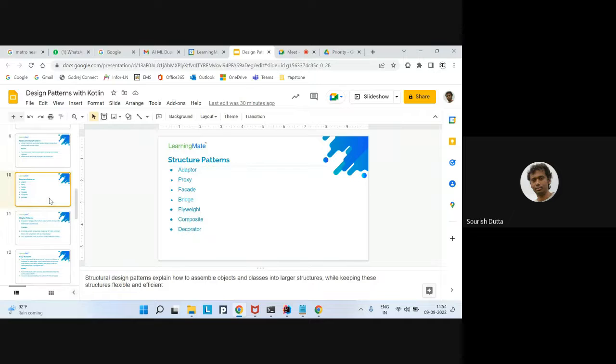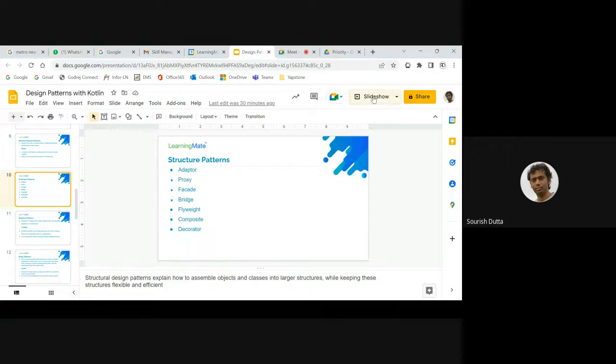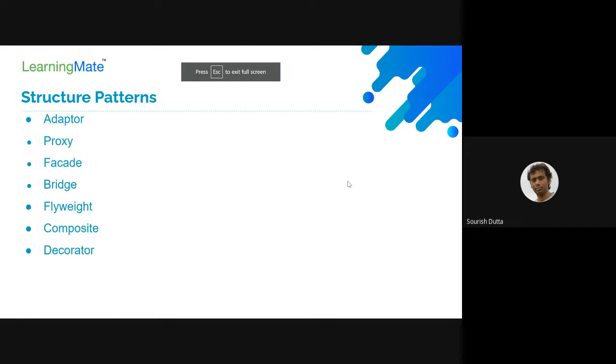So now let's complete the abstract factory. Now there are structural patterns. So we're going to cover a few of them, and then in the next session we cover the rest and the concurrent patterns. Okay. So we're going to talk about adapter and proxy. Any idea what is adapter, what is proxy?